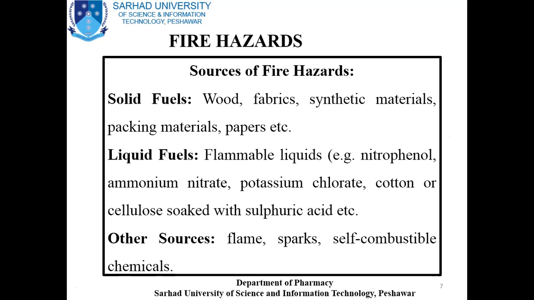Sources of fire hazard. Fire hazards occur in pharmaceutical industries, and there are different sources of fire hazards, including solid fuel, liquid fuel and other sources. The solid fuels include wood, fabrics, synthetic material, packing material, paper, etc. These are the solid sources of fuel due to which fire hazards occur in the pharmaceutical industry.